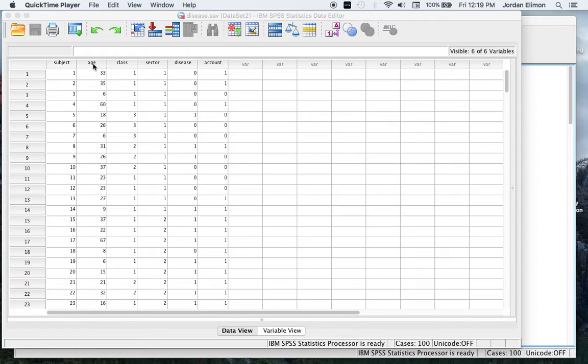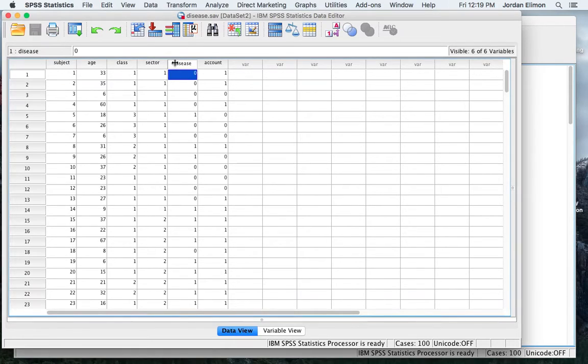So the first thing we want to do when we're thinking about regression and thinking about forming a model or doing a path analysis is we want to figure out what we want to know, what we want to ask. So I want to understand from this data what are some things that affect disease in a person, and especially these people that were tested.